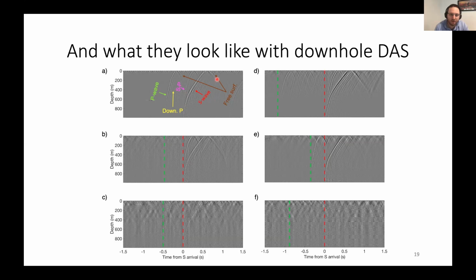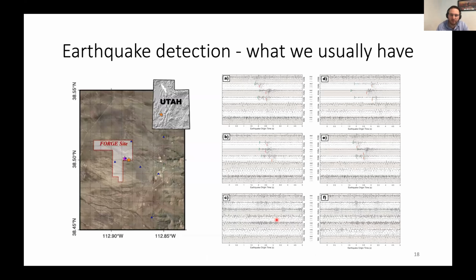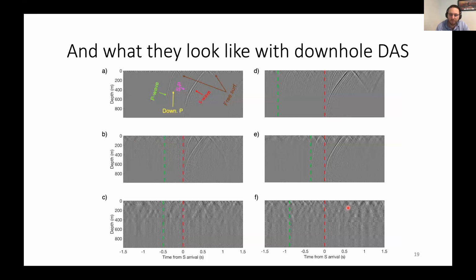We have a secondary event here and here that looks weaker, so it might be a secondary earthquake. This event, for example, you see the P to S time difference is much longer, so it means the event is coming from further away. But even if you look at the weaker ones, which here with the surface array looked like nothing, here you can actually see them, right? So you have the P waves, the S waves, P waves, and S waves. And that gives us some hint that DAS can do really well at detection compared to a surface array.